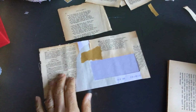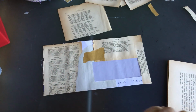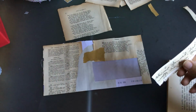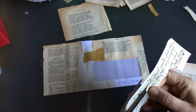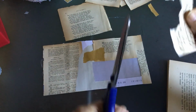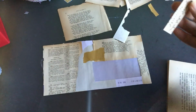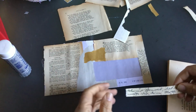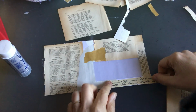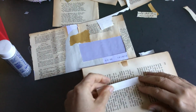And then let me see. What shall we put there? I think something patterned. I think I would like to see something patterned there. I think I would like this. And this is kind of a good width, so let's just cut it. And we'll cut it here. And it is a pretty good width. So I'll put it down like that. And then I might put something there, so that's okay.